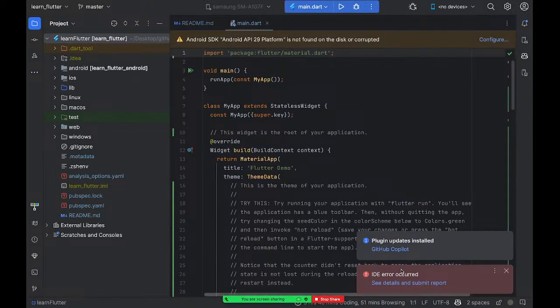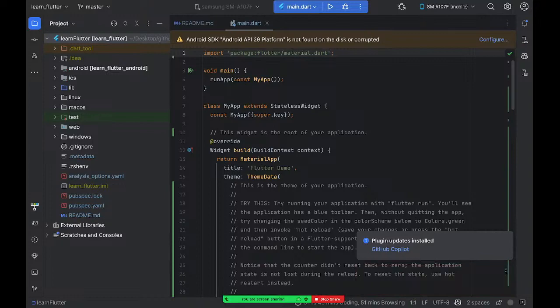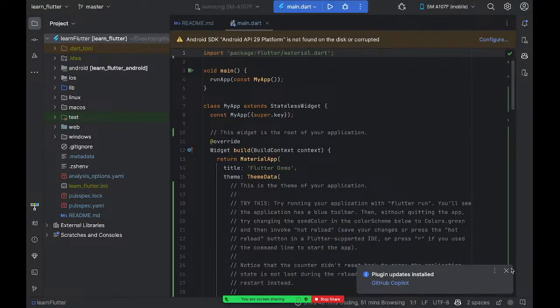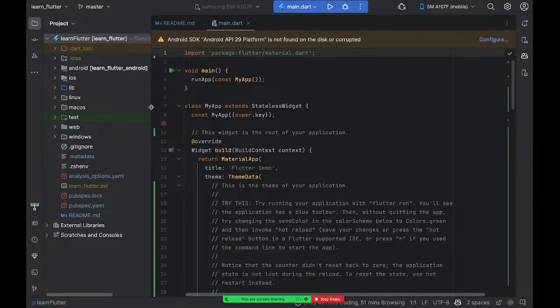I'll have to wait for it to compile. It has completed compiling. For you, the first time, it may take time to compile.